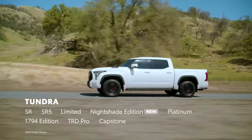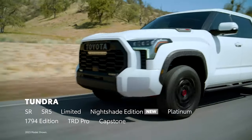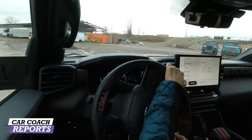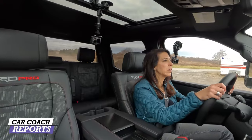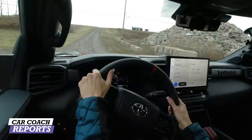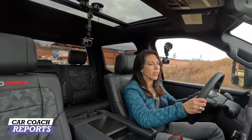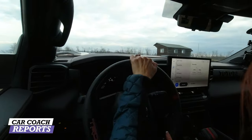After driving it for a week, the improvements are quite dramatic. Whether going through mud holes or up a steep hill, the TRD Pro handles it with ease. Right now the conditions are really slick after several days of rain and cold wet snow, but it takes no effort at all — the Toyota Tundra TRD Pro just crawls right up.